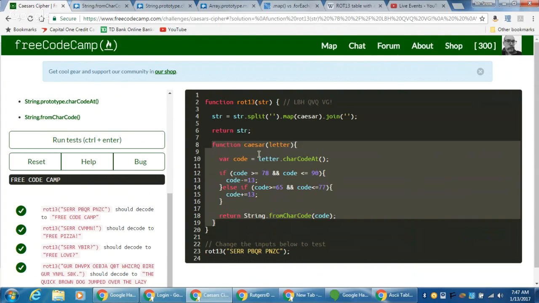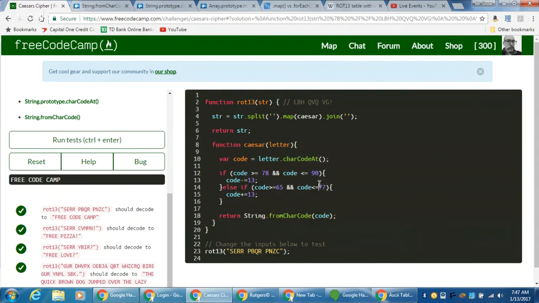So what I challenge you to do is, how can we modify this to also account for those lowercase letters? It might have something to do with, if you remember how to do it, the or operator. Take a look at that as well, because that's something else you might want to look at if you want to account for the lowercase letters. So that's the solution I came up with.